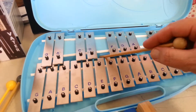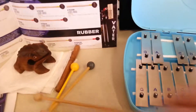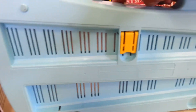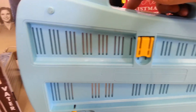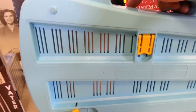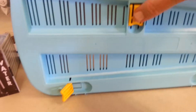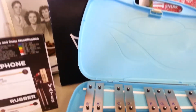What's amplifying the length of those notes and that beautiful sonority is the tray underneath. This isn't just a case — it's also a resonating chamber. There is room underneath, and if we look under we can see the bottom of the resonating chamber; each series of lines is right underneath the keys. It allows the sound to bounce around within the plastic tray or suitcase of this xylophone, and also exit the bottom. It also has feet that hold it up off the table.